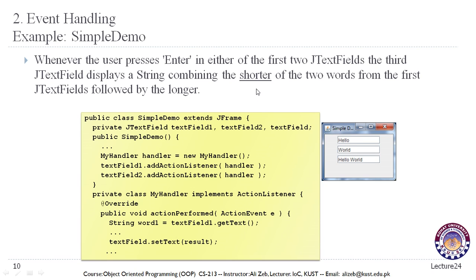Now it is doing some additional comparison between these two strings, and this will be clearer when we study strings. But what you can do currently is just to concatenate. First, read the text from the text fields. For example, for text field 1 it is given. You can read the text from the second text field. You can concatenate these two and store it in the result variable, and then you can display it in this third text field over here.